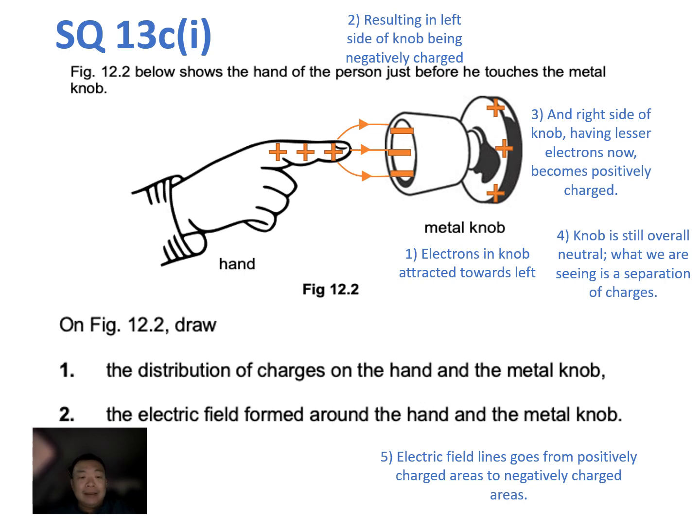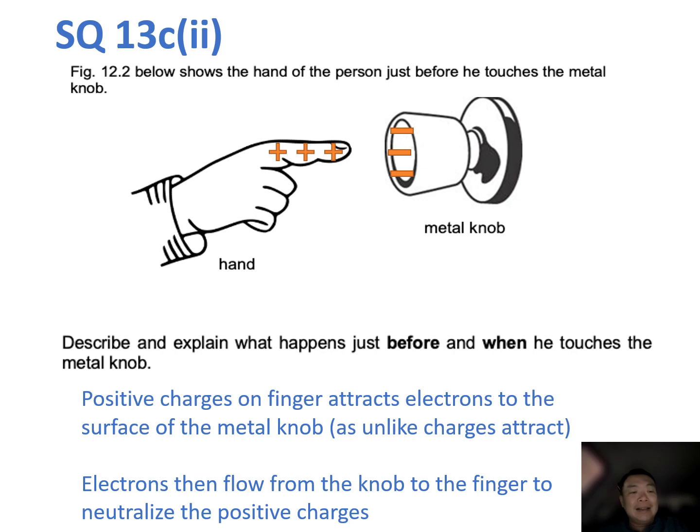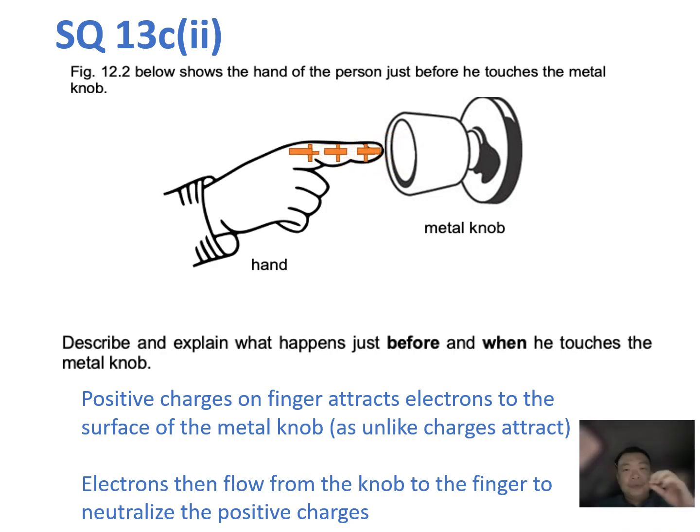So what happens if the person touches the metal knob? When he touches, the positive charges on the finger attract electrons, and then upon contact you get a shock, you get some painful sensation, because the electrons will therefore move into the hand because the hand is very positively charged.